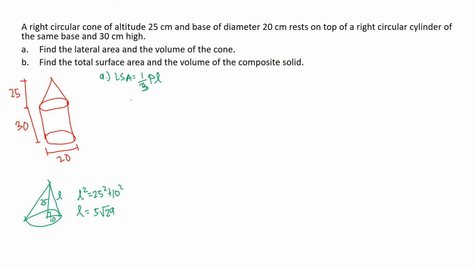Ang perimeter, masolve lang man po nato. So, makuha na nato ang lateral surface area. Ay, sorry, 1/2 dapat ni. 1/2 perimeter times slant height dapat ni. Sorry. Okay? Perimeter, circle lang man ang base sa imong kono. So, 2 pi r lang ka. 2 pi times 10. Slant height is 5 square root of 29. Therefore, makuha na nato itong lateral surface area which is 846 centimeters squared. That is your lateral surface area.